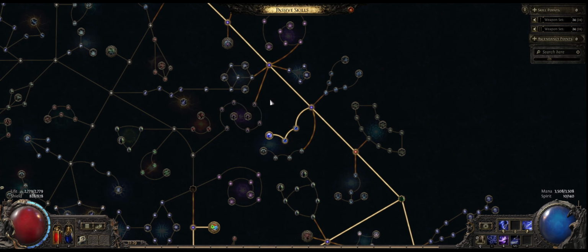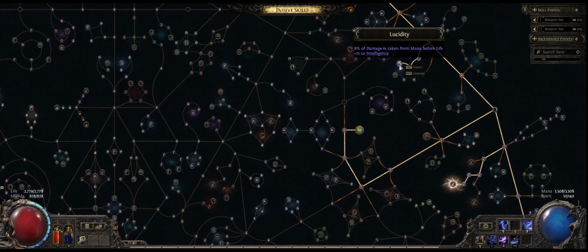Since I'm only level 88, my gear is nowhere near perfect, so I'm still upgrading a lot of stuff. So for now, lucidity is good enough. You basically never die in maps, and when you are doing pinnacle bosses, this is a safer option, at least when you don't have better gear yet.